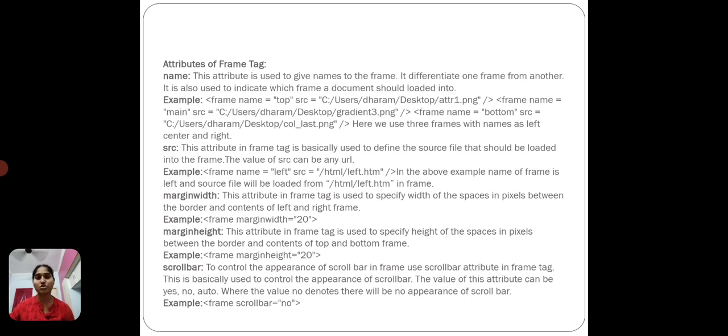So frame scrolling equal to no means we don't want any scroll option here. If the length of a web page exceeds the size of the device or monitor, or any electronic device we are using, we can use the scroll option there.